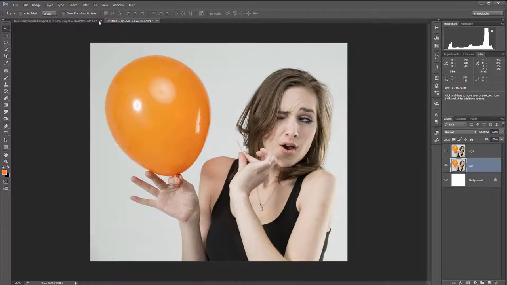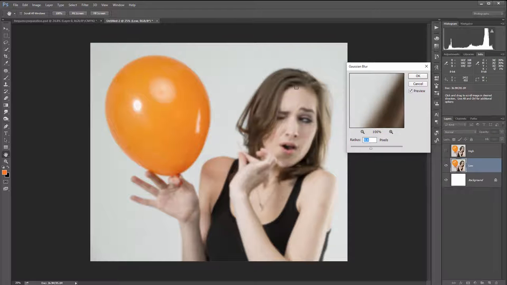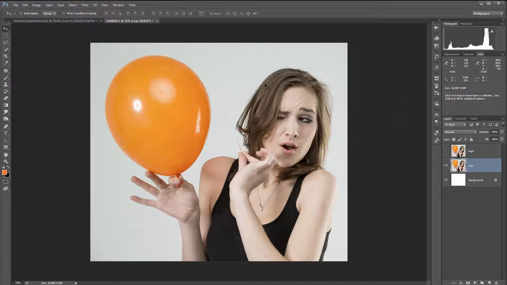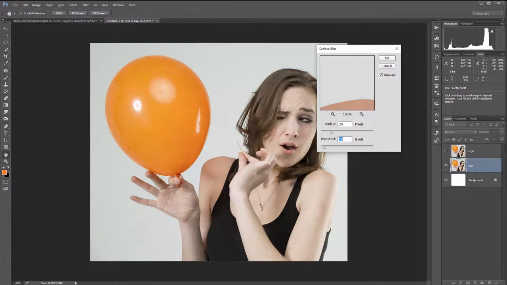We have several options we can do. We can go inside the blur and we can use Gaussian blur. However, if we use Gaussian blur, let's look at this. You'll notice right here edges become quite a bit blurred and they will bleed out. I don't necessarily want to do this. I want to preserve some of those edges. To do this, we'll use surface blur. You notice with the surface blur, we start preserving some of those edges on the side.